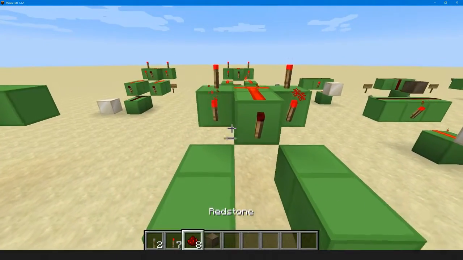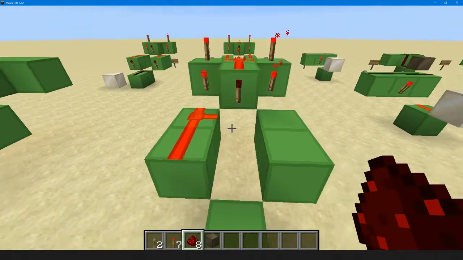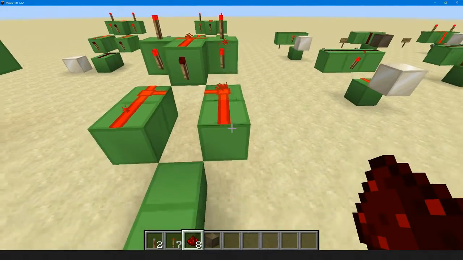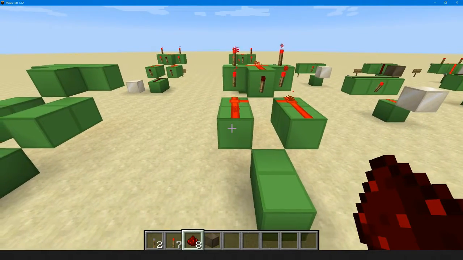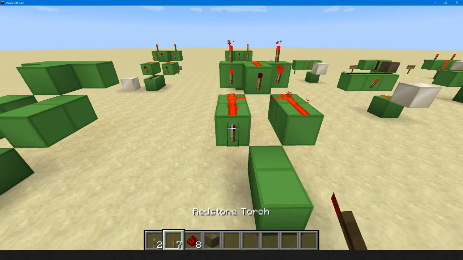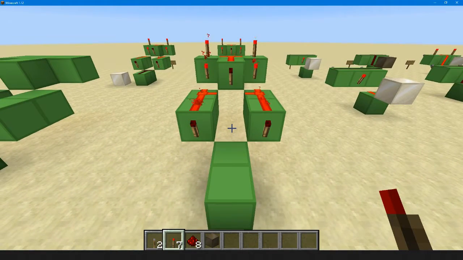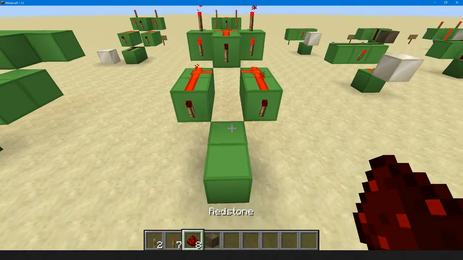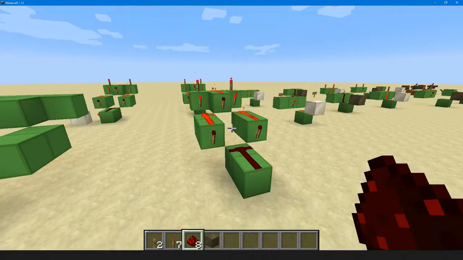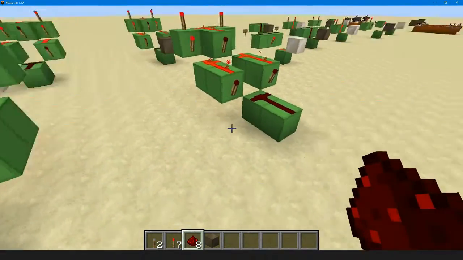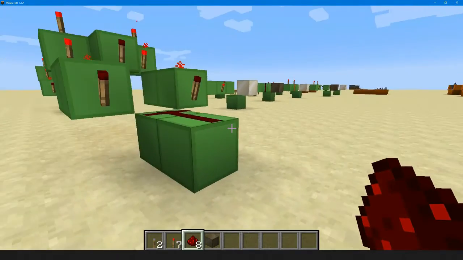Now place in dust on top of the two blocks on each side. Now you can place in another torch on the back of each of these blocks. Now you can place in the final two pieces of dust. And that is your XOR gate complete. Now you can just run this into an output.